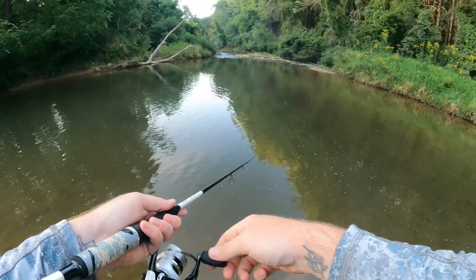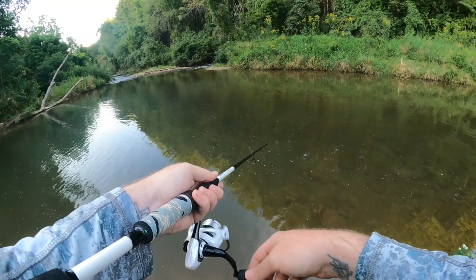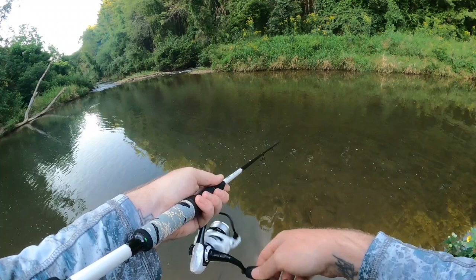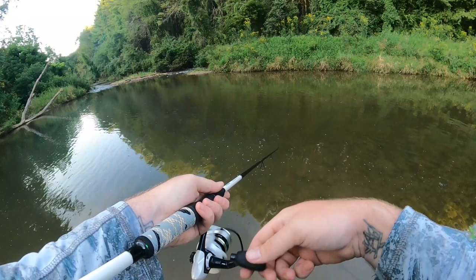You can just speed up your retrieve or slow it down if need be to allow that lure to go up and down in the water column. You don't want to reel this one too slow, as you will hit the bottom and get it snagged. And just like that Short Striker, if you hit the bottom, odds are you've lost your lure. But we're going to fan cast it around for a minute, see if there's any bigger fish in here. And if not, well, then we'll probably just call it a day.